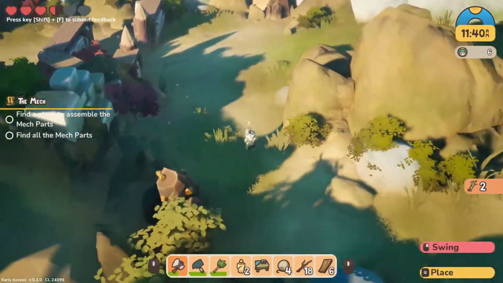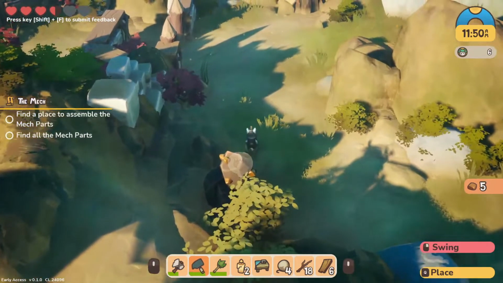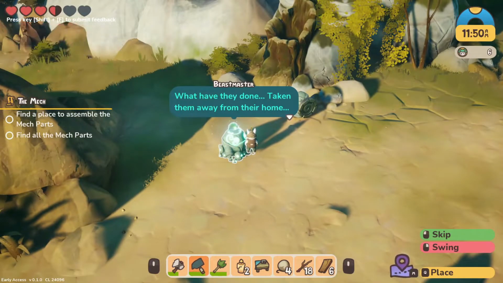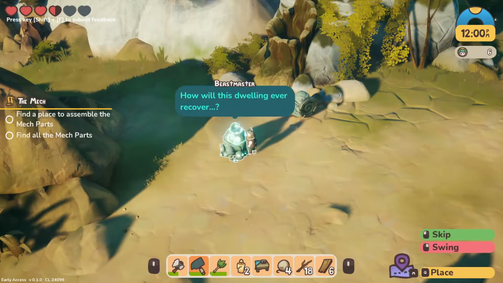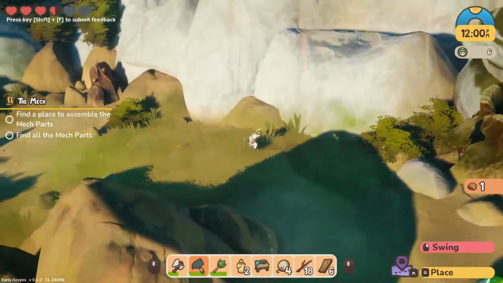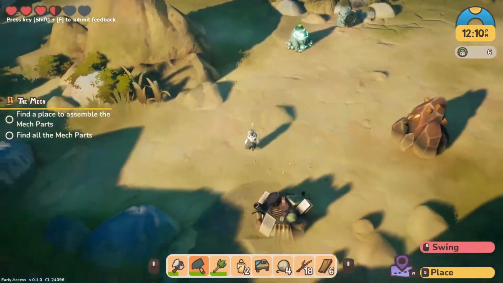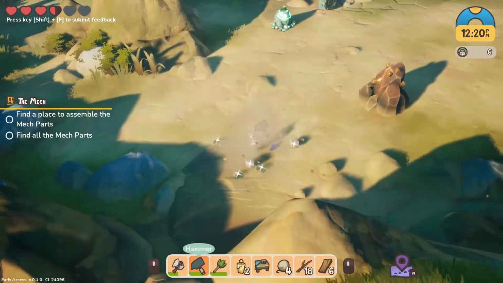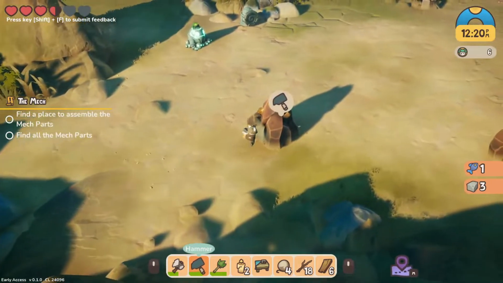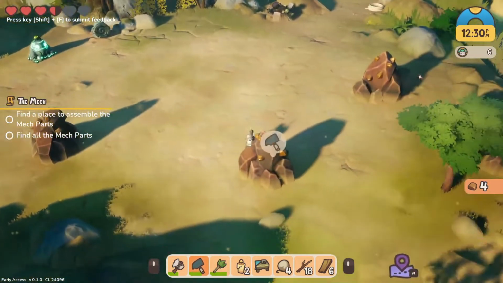Let's grab that. Oh, there's some more ore. Oh, yeah, that's all rock. Maybe we have to upgrade something to get to the ore. Oh, froggy buddy. What have they done? Taken them away from their home? Oh, I didn't mean to hit you. Wrong button. How will this dwelling ever recover? What do we have over here? I'm sorry, they're shiny. We got some ore here. We got some more scrap to mash. Oh, another fish. Some more rock. Anything that I missed? Yes. Some more rock here.